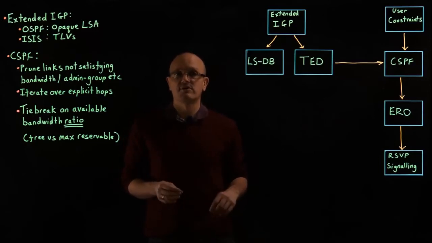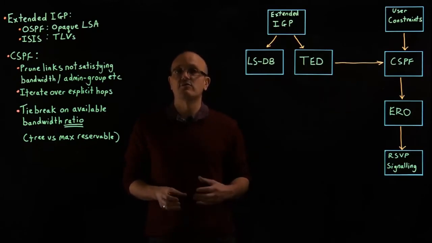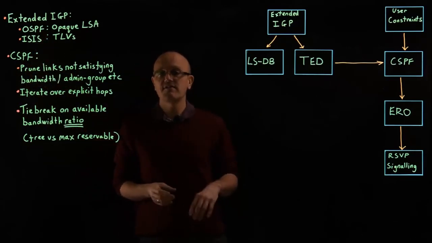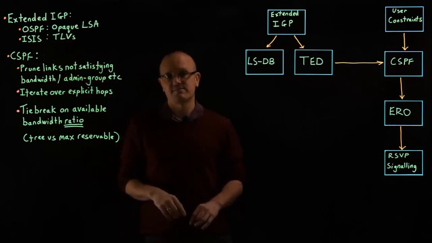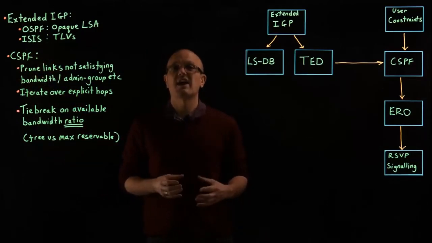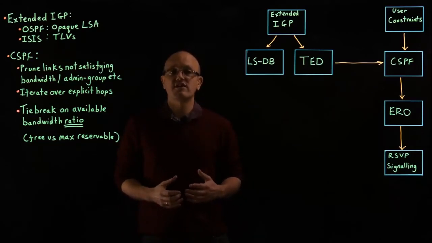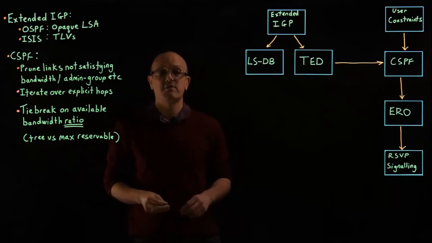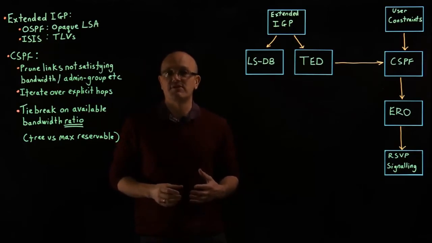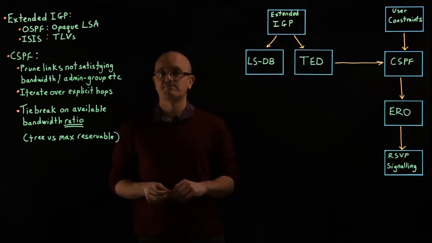So the first thing that we need to do is that we need to be advertising this extra information network-wide. And we do this through two slightly different extensions to OSPF and ISIS. If our main IGP is OSPF, we're using opaque LSAs to carry this additional constraint information. If we're using ISIS, we're carrying this additional information in extra TLVs. This traffic engineering support in ISIS is implicit. It's on by default. If you're using OSPF, you have to explicitly enable this traffic engineering support before you can support CSPF in an OSPF environment.